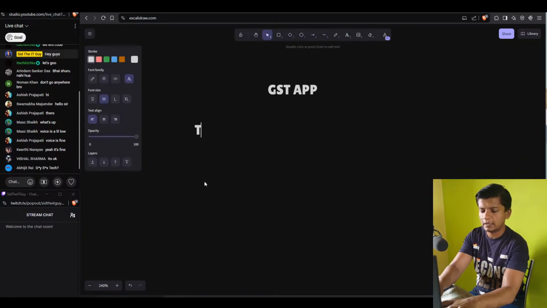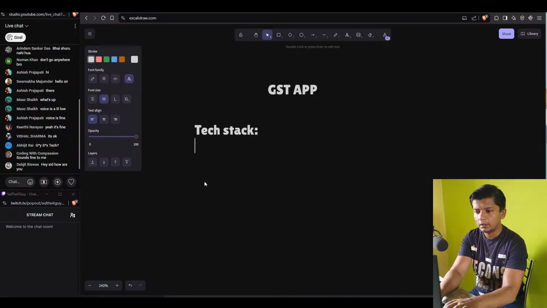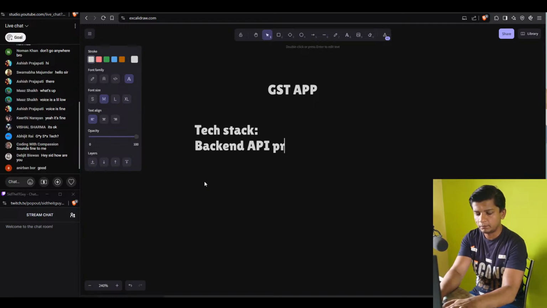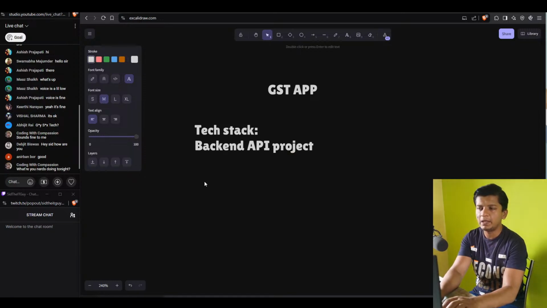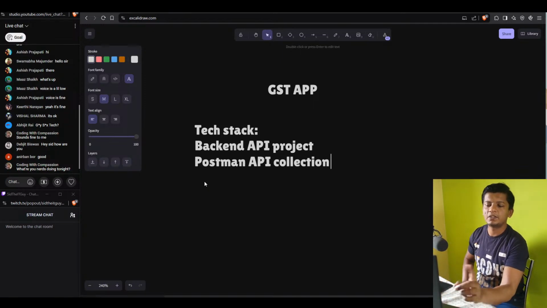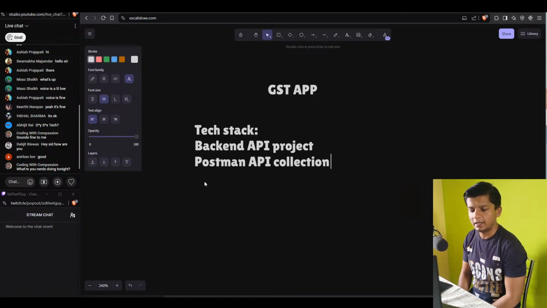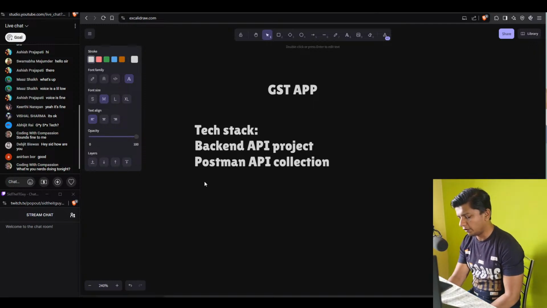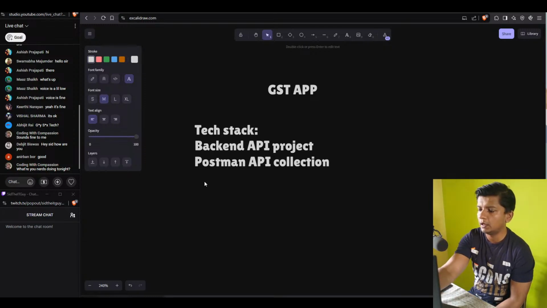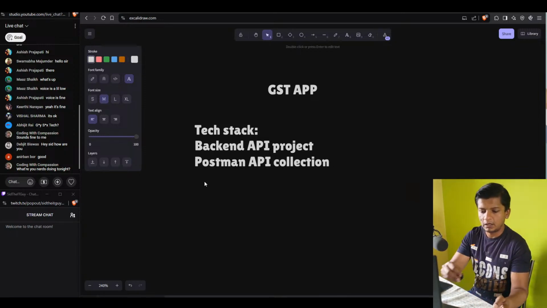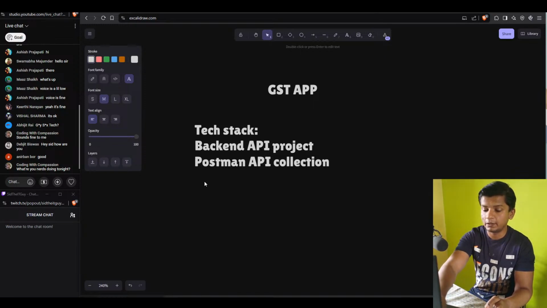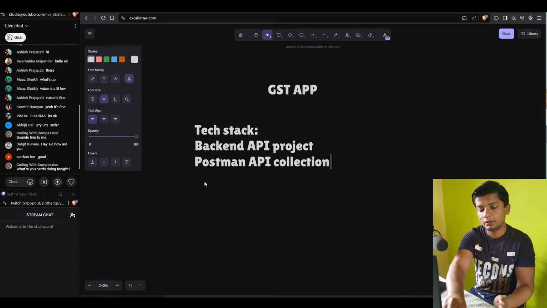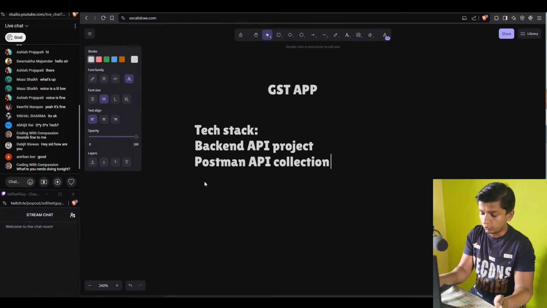So, what is the tech stack that this will be built on? Now, this will be only a backend API project on my end. I hope that from this API project, which will be provided with a Postman API collection, you would be able to install the application on your localhost and take the Postman API collection that I will provide with it, and create your own front end with it. I know that there are backend people in my audience, but there are also front end people as well. So whether you want to choose React, HTML, CSS, Vue.js, React Native, anything, even an Android app, you can create through these APIs. I will make sure that the API structure will be uniform all across the board so that it's not an issue for you.